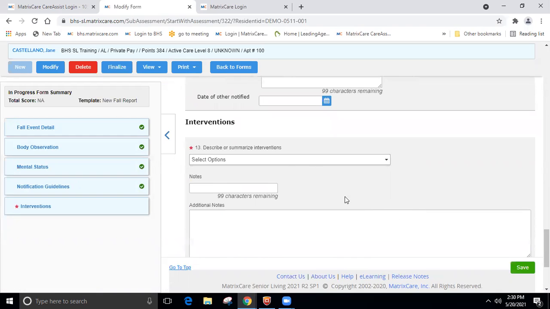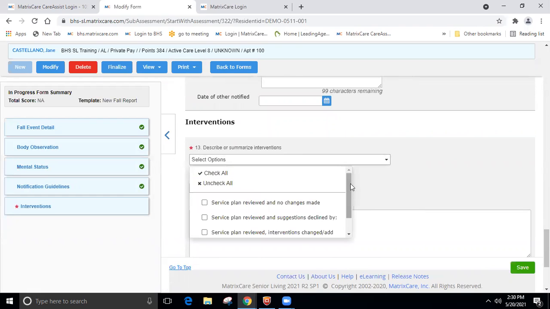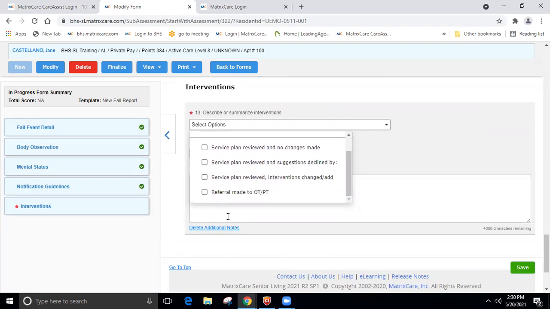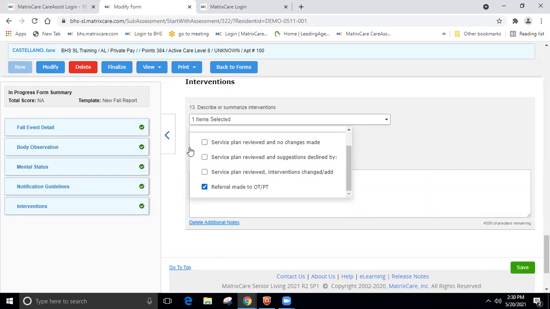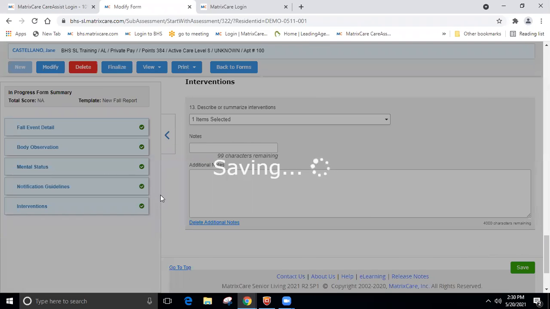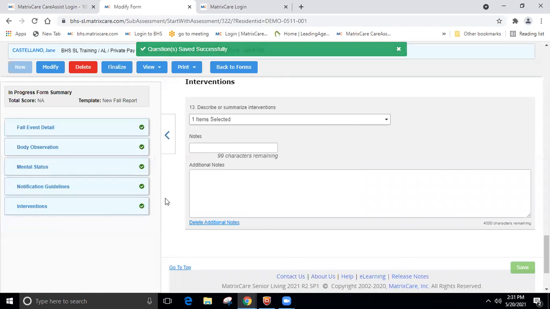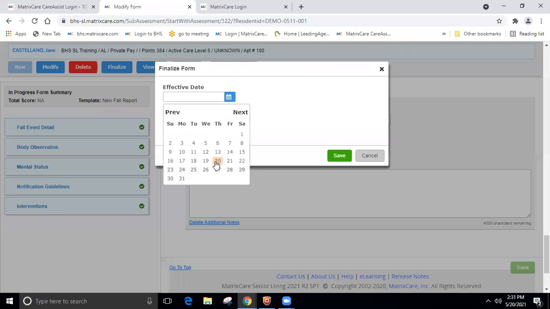The nice thing about this is once we're done, we're going to say, did we review the service plan? Did we make a referral? So it's just the ending to the story. Like, what are we going to do after the fall? If I save this and I don't finalize this and I have to make changes to the evaluation, this last fall event will pull up into my evaluation so I can see all the details. If I don't have to open up the evaluation because there is no change in services and everything is status quo, I can just go ahead and finalize it.